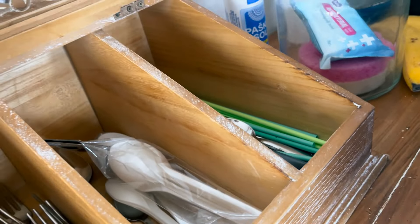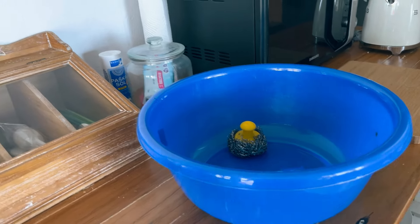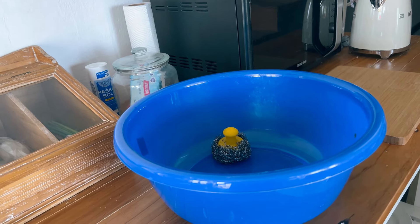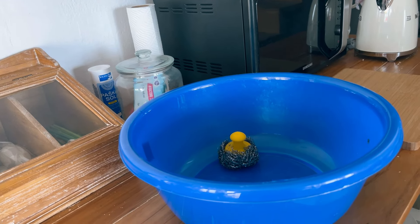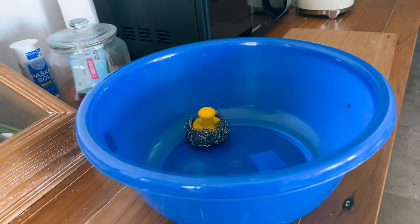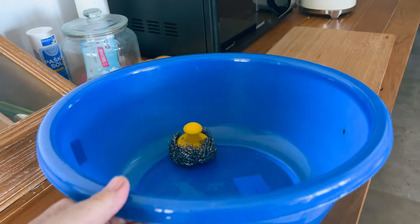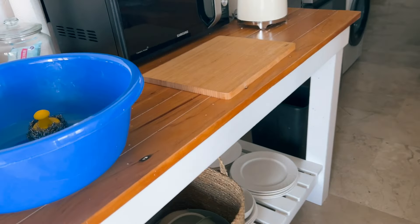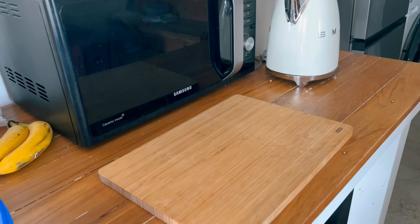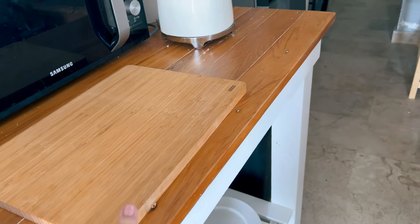I've just got some wipes, a scrubbing pad, some salt, paper towels, and a couple of bananas. And this is my sink! Another thing about living in Croatia — I cannot find dish brushes anywhere. I found one once ages ago in a shop, but the supermarkets just don't have them with handles. If you know where I can buy them, let me know.